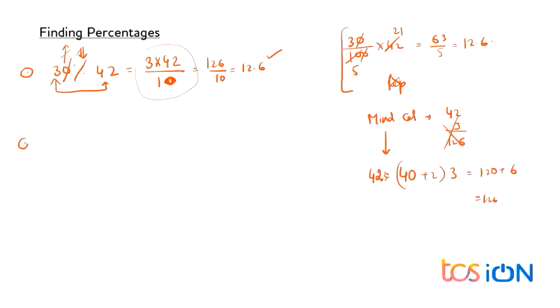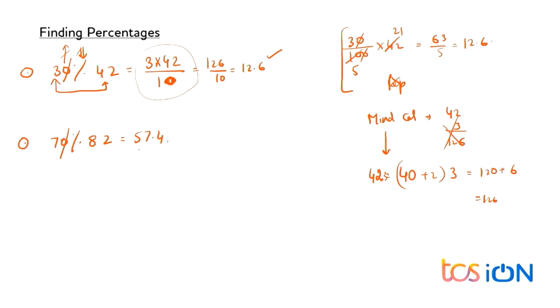Now, one more question I would give you so that you can try the answer. 70% of 82. Now, the 10 gets cancelled. Now, what do I need to do? 82 into 7 is what I have to do. 7 80s are 560 and 7 2s are 14. 560 plus 14 will give me 574, but upon 10 will give me 57.4 as my answer.